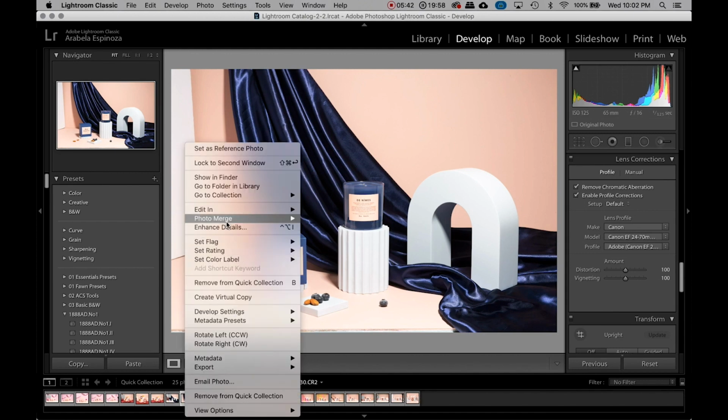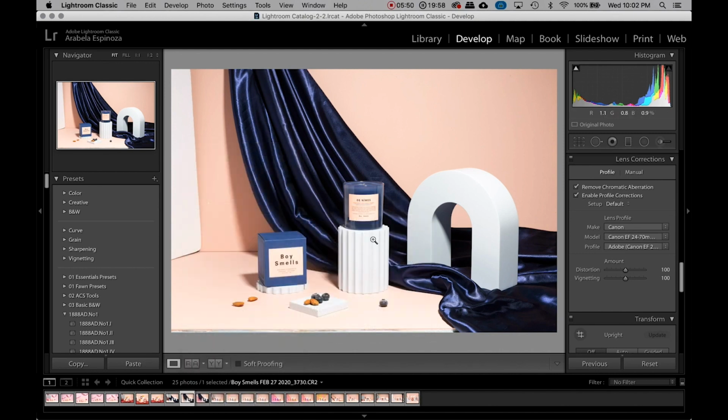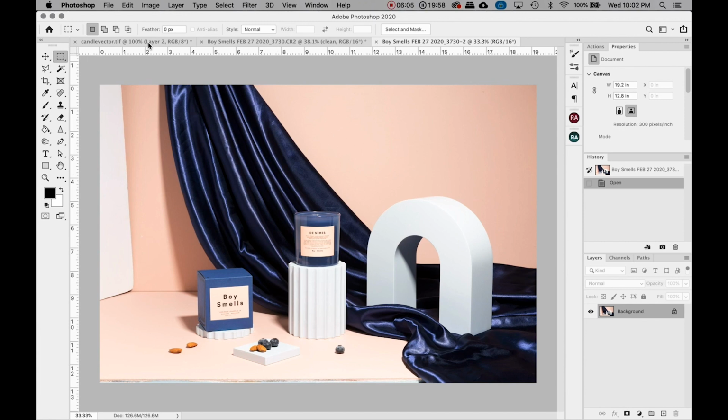So I am going to go to Edit In Adobe Photoshop 2020, and I'll just wait for that little transition. I love that Lightroom and Photoshop can talk to each other, and you can just go back and forth, from Lightroom to Photoshop and back if you need to. So yeah, now we have our image open.